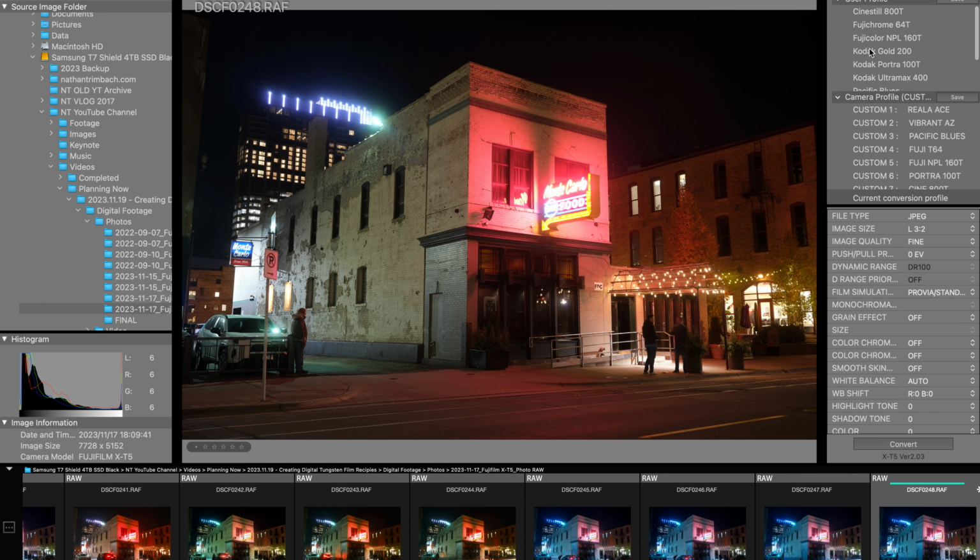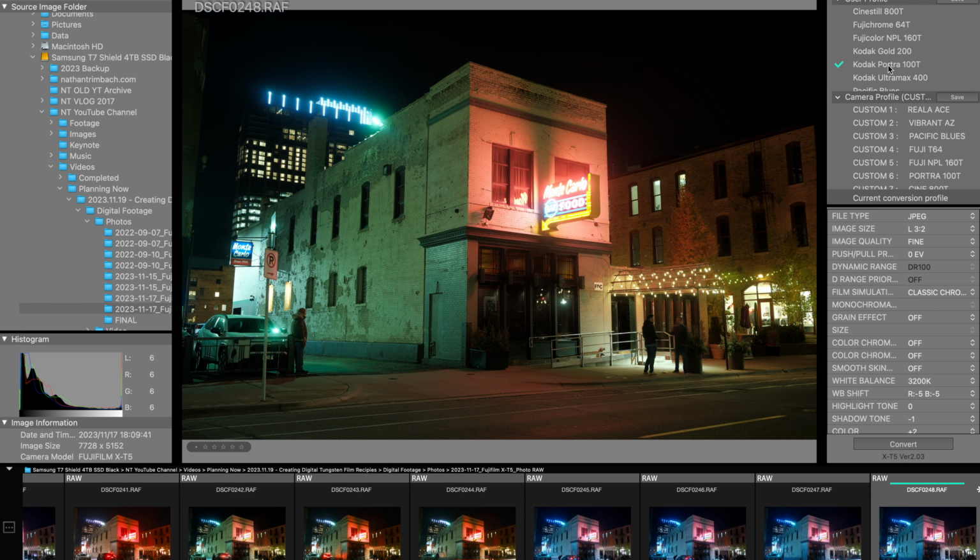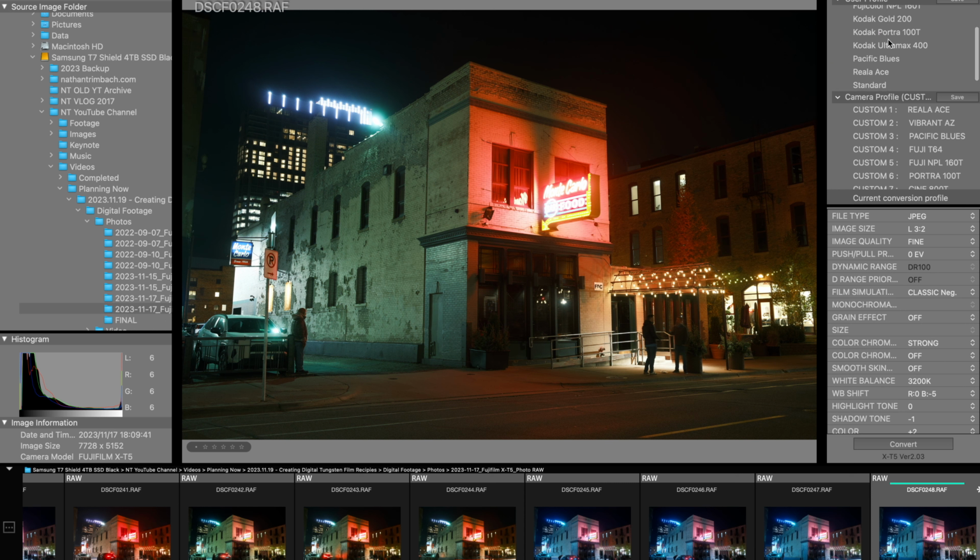Now, I have saved profiles for this. So I have my Fujichrome 64T or T64. I have the Fuji NPL. I have the Portra 100T and the Cinestill 800T. Now I'm going to go back to standard so we can start from scratch and show you how I build one of these.